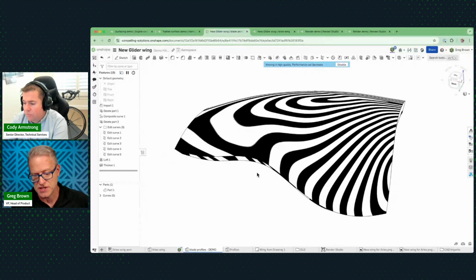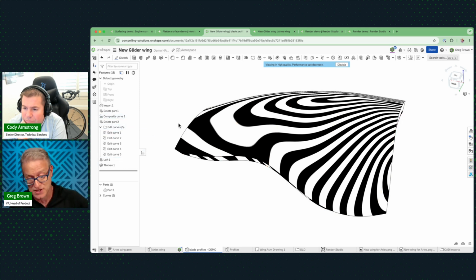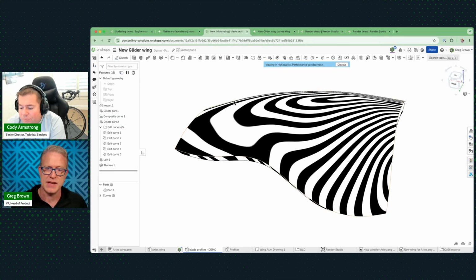What is really, really interesting for those following along is that even after editing these curves, I didn't have to update the loft or the thicken feature or any of the things downstream. In fact, I changed the wheels as we were driving along, so to speak, and I changed the definition of the curve, but while it was maintaining the curve identity that was being used by other features downstream. Incredibly powerful, and Edit Curve is a worthy nominee for the 2024 list.